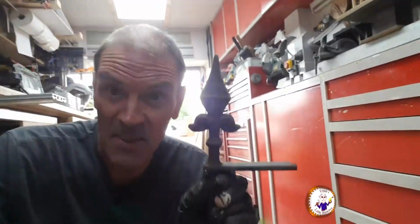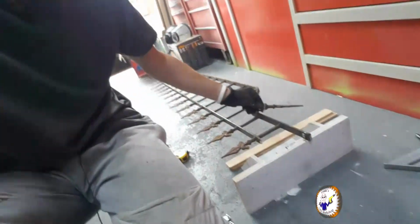Right, so just chop this bit off and this bit off of the pointy end. I'm gonna quickly go and line this up with the wall and see where I've got to chop the other end off. Right, so now I've got it fitted on the wall. I've got it clamped with some mole grips. Let me show you the prep I've done.